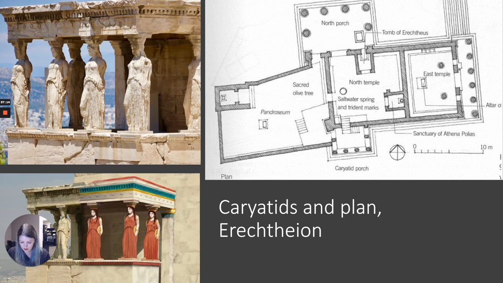So that's what these things are called. These are statues of women that are there in the place of the columns. And below I have something that shows what people think they might have been painted like. They're really interesting because they have a stiffness that shows strength and support to replace the columns, but they also have a fluidity and a naturalness to their body type and the way they're all standing in contrapposto stance, and you can see their leg through their drapery, so that you can see this nod to the classical ideas about naturalism in the body. So they're a really interesting kind of feature.